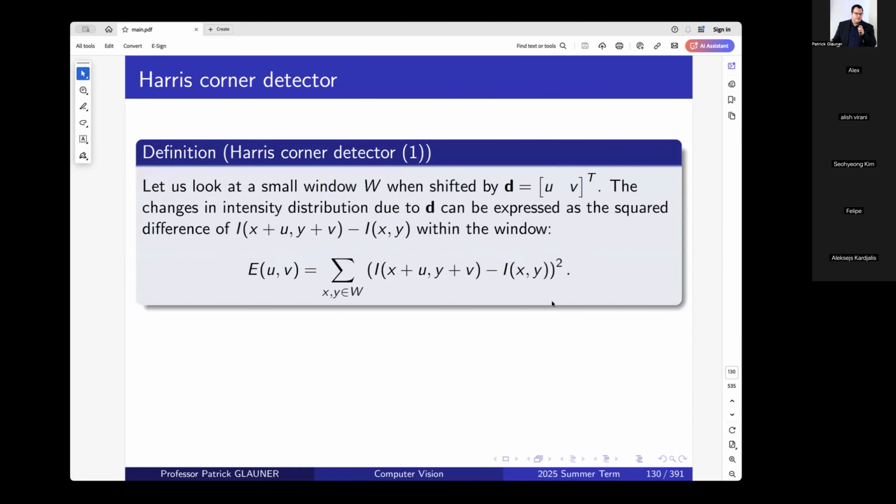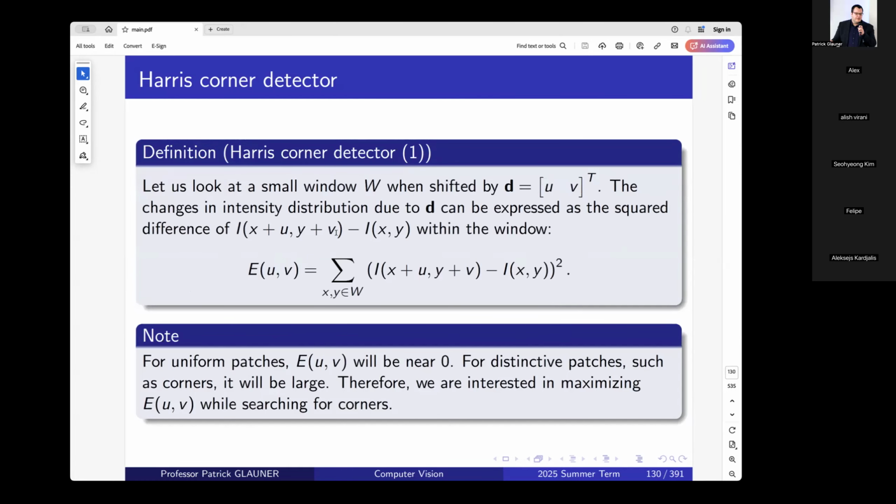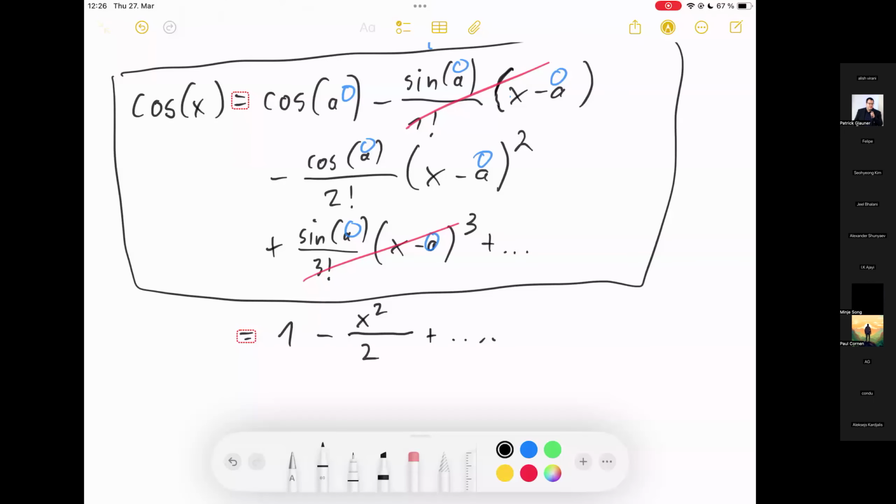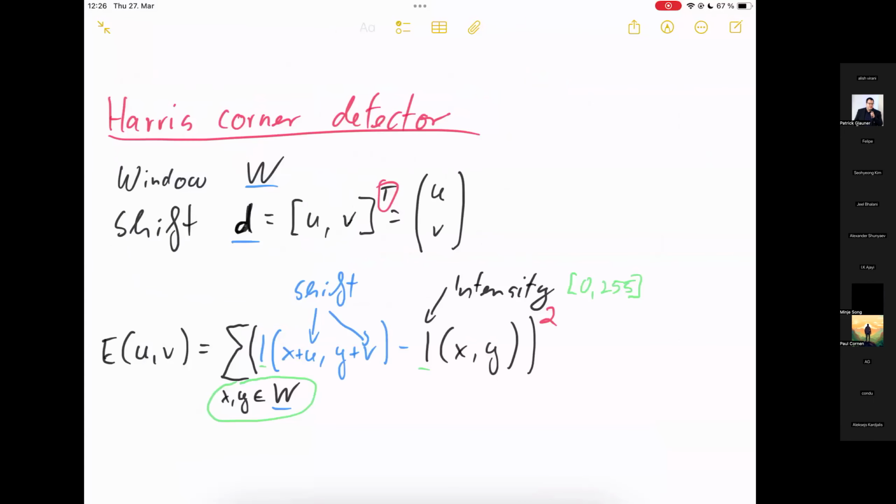What we had before is what I've shown you in my slides. What I had shown you on my whiteboard was this one here. This is the Harris corner detector. And we will go back to this now. So the screen share will be switched again to the iPad. And we will apply the Taylor expansion to this very soon. And that's why we did a quick revision of the Taylor expansion.